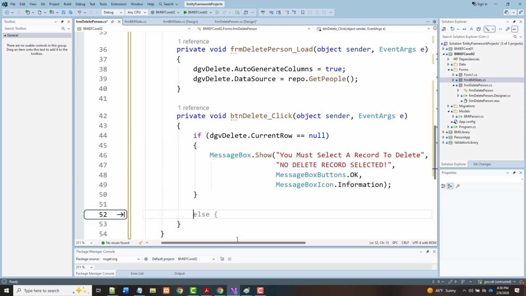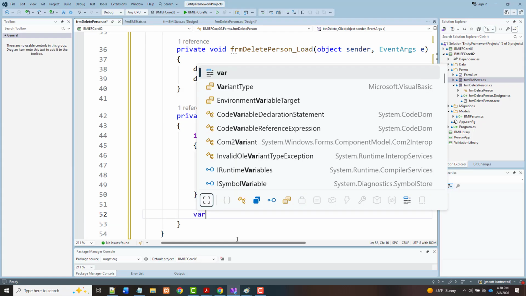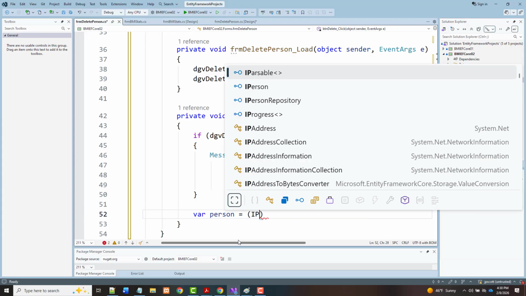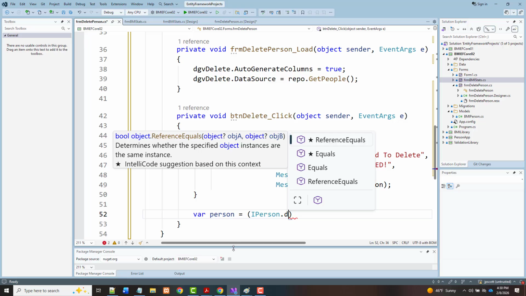All right. So if we get down to here, you don't need an else, but we want to say var person equals, let's put it in parentheses here, iPerson dot dgv delete.